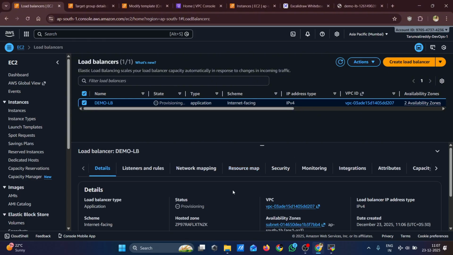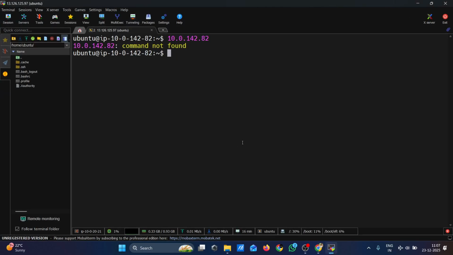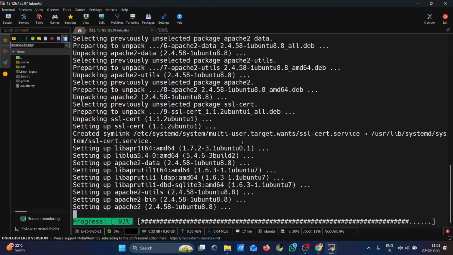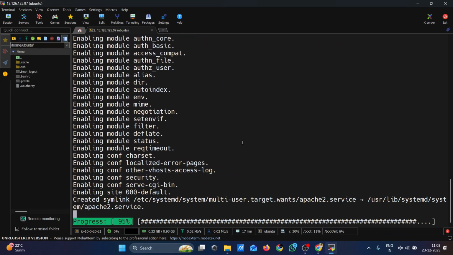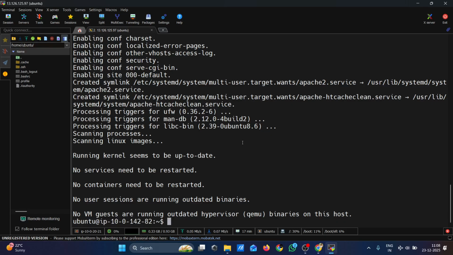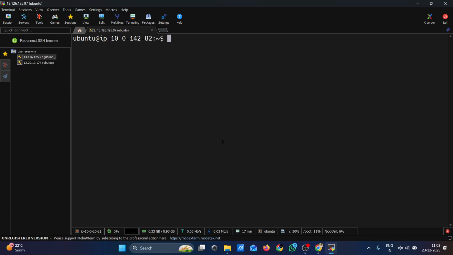Before it completes the provisioning, let's try to deploy the Apache server. Install apache2. It is going to install the Apache server, and after that start the Apache server.